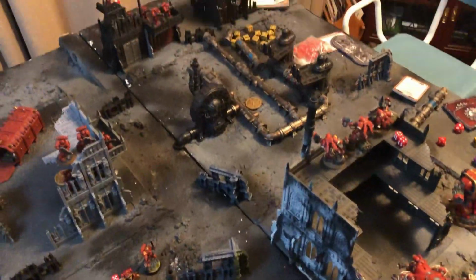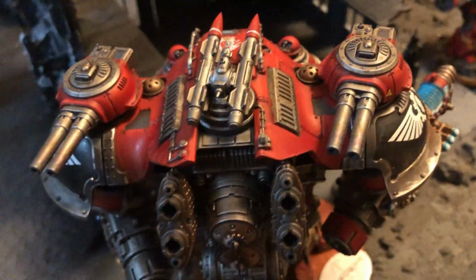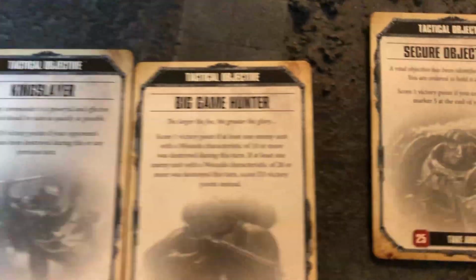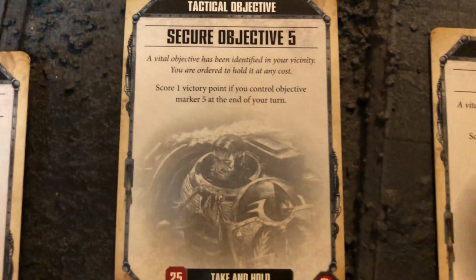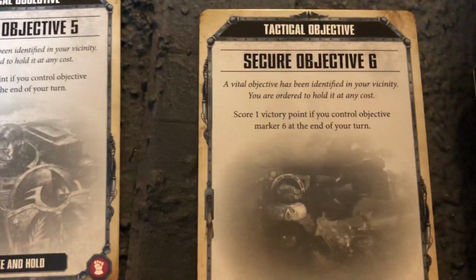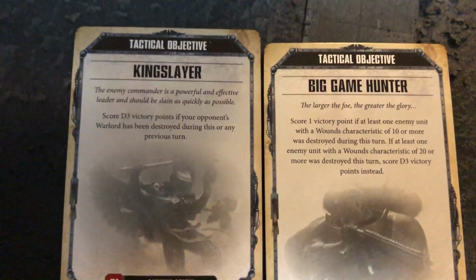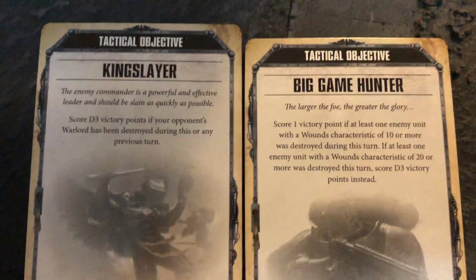Going on to turn 4 for the Admech, but they only have 1 model left. At the end of that round, I got Secure 5 and Secure 6, but unfortunately the Castellan stayed alive, so I didn't get Big Game Hunter or Kingslayer this round.